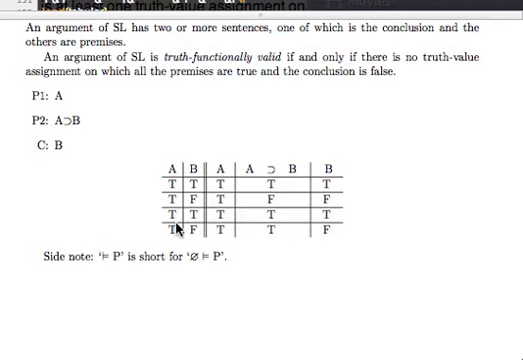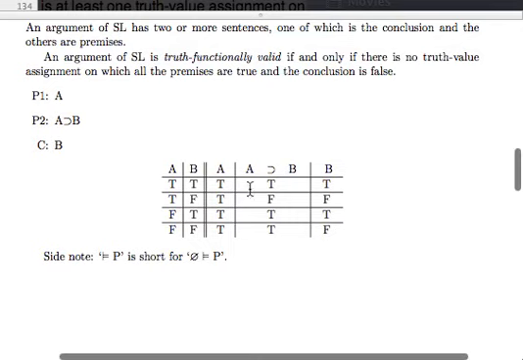And all the other scenarios, oh, I actually didn't copy that right. A should be false here, and A should also be false down there. Okay, that's much better. So whenever the antecedent is false, we know right away the whole thing comes out true. The only time the conditional is false is when the antecedent is true and the consequent is false, which we have right here.